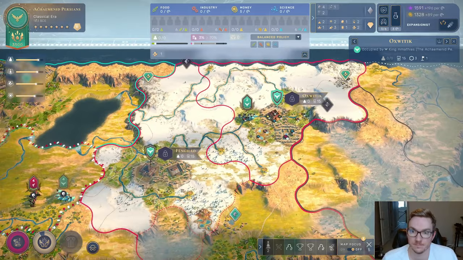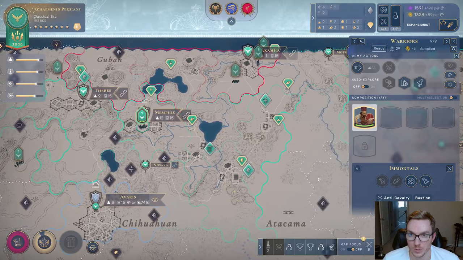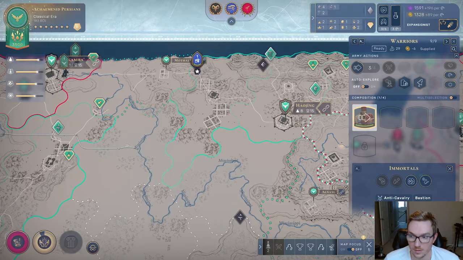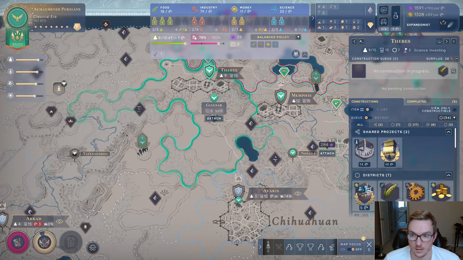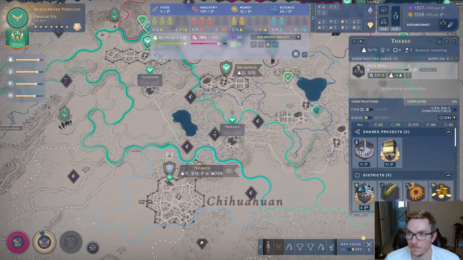So that one is gaining stability. Fanghao's probably losing it, so let's move back. And then we have some immortals, which are up here, which we can start to move over to Haojing to reinforce for now. Thebes. Let's attach, make Thebes stronger, and build some iron. And we'll end turn, and I'm wondering if basically this will.